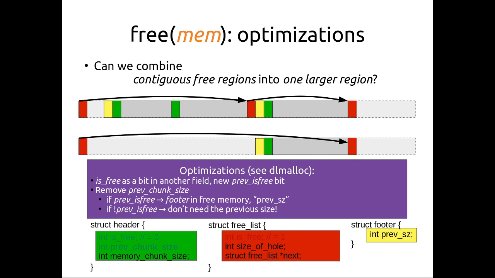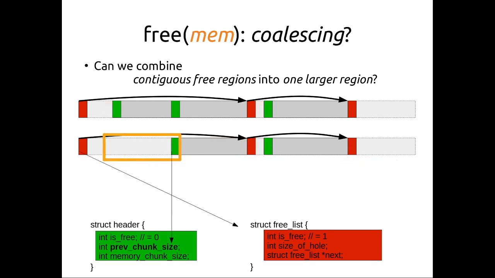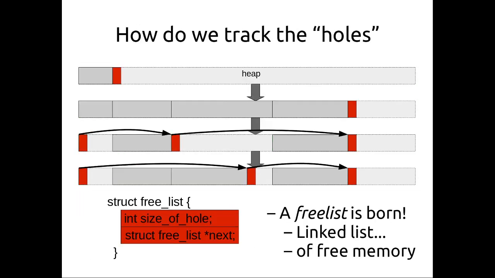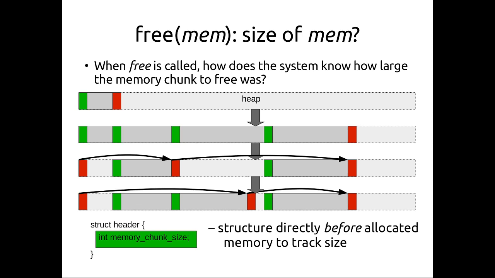That allows us to effectively get rid of this previous chunk size variable. It allows us to get rid of both of the bits. And that's effectively pretty good. We're actually not wasting that much memory at this point. So I want to go back and just remind us how we got to where we are, right?